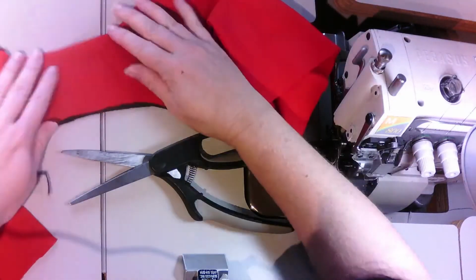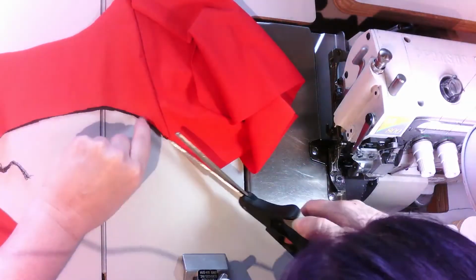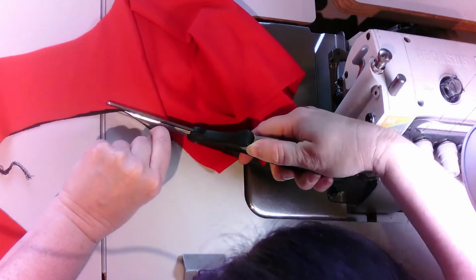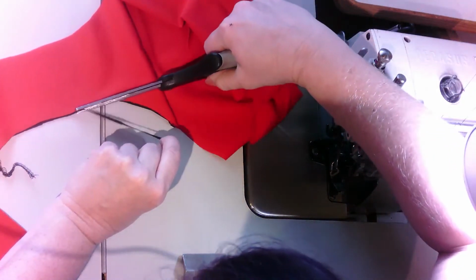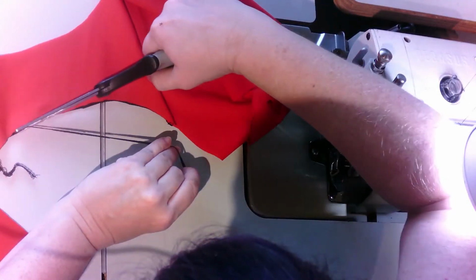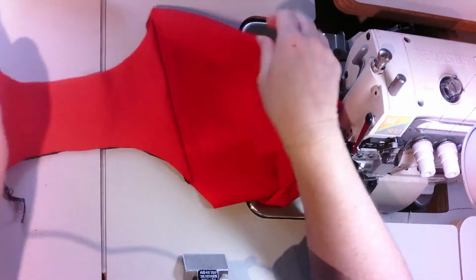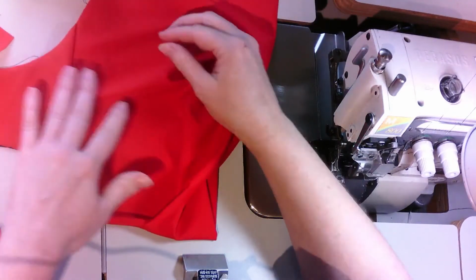Flip that over here. This looks good. It looks like I could trim off some of the little black over here. And you know, if you're using the rotary cutter, you're going to be a little bit more accurate than this. So they should be pretty close. Okay, there we go.